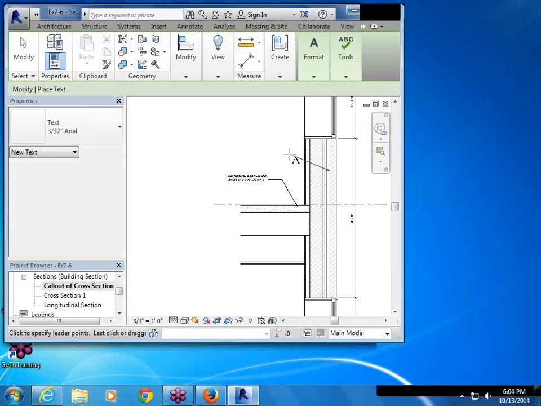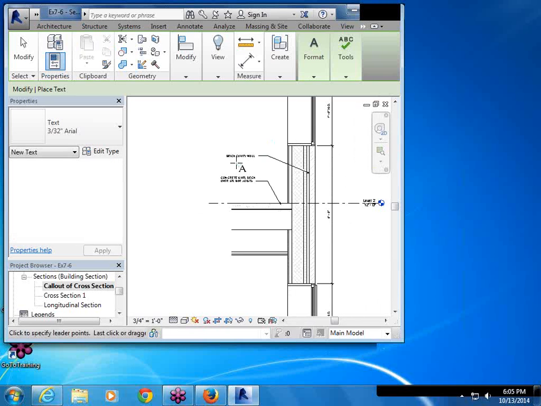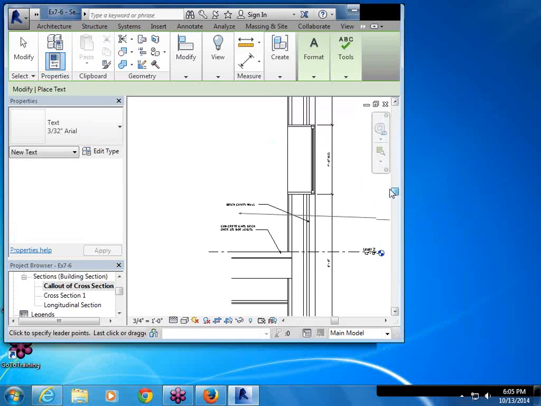So a cyan line will come up to show you that you're lining up with one another. And then you can go ahead and type. And then click outside the box, and they should line up somewhat. Not perfect.